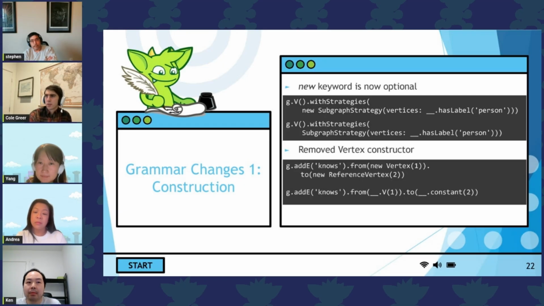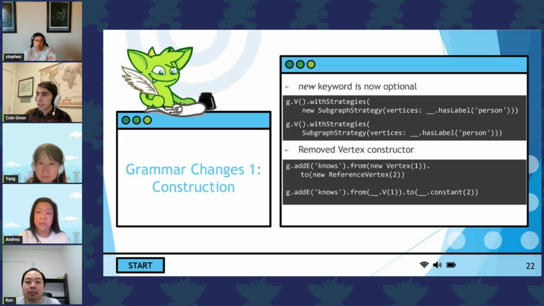Part of the theme with some of these grammar changes is that we're looking to free the grammar a little bit from some of the Groovy legacy on it, let it be a bit more of its own thing. We used to focus quite hard on making sure it was always as compatible as possible with Groovy. That's still something we want to maintain within reason, but it's not as strict of a goal here. We'd like Gremlin to be able to evolve independently as its own language, without that tie to Groovy.